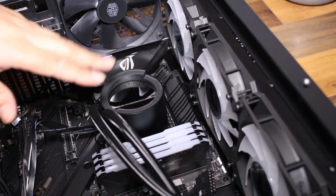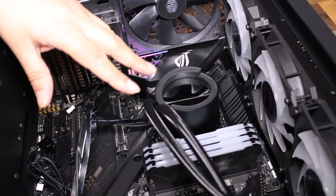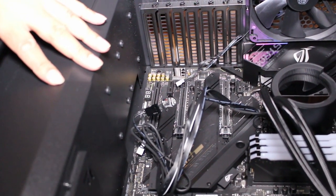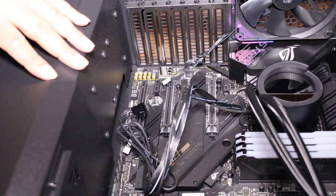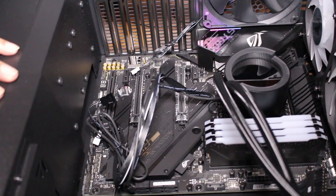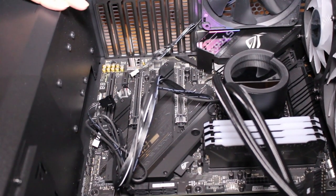I'm not going to take the power supply out just to show you how to put it in. There's no point. So what I'm going to do is I'm just take these covers off, as I said, so you can see the power supply in there. And I took off the cables that connect to the GPU, because I didn't have the GPU. That has finally arrived. So they had it in stock, so I bought it straight away. So I'm going to reconnect those.